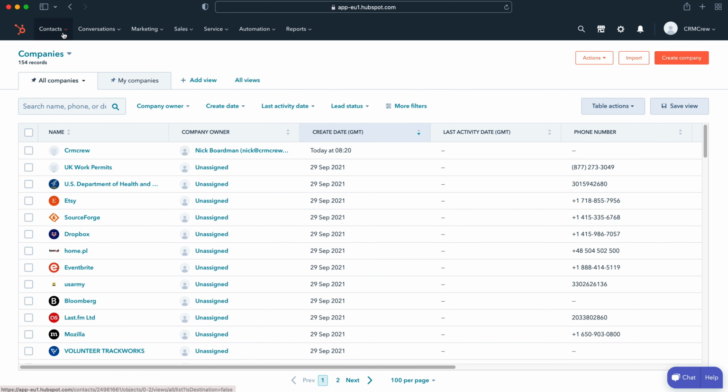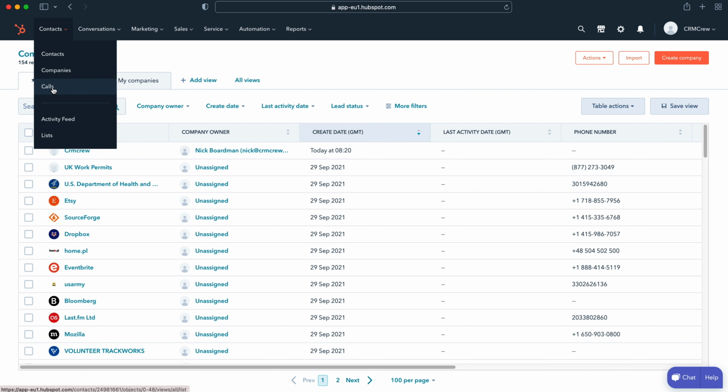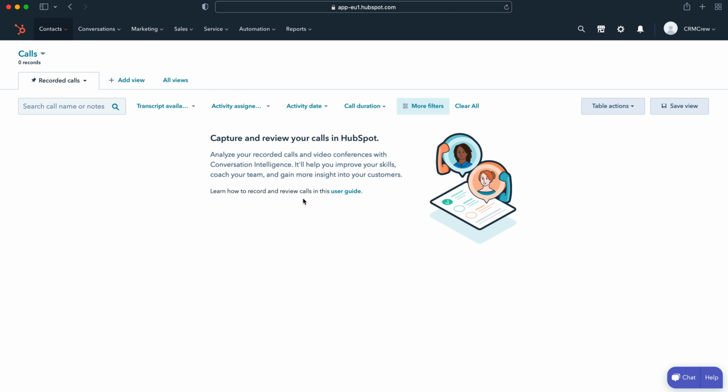Moving on from companies, again, I'm going to go to the top and let's go to phone calls. I'll quickly explain. Unfortunately, with phone calls, we don't have access to any of the real features for phone calls, because it is part of the paid version. But if you did, it essentially allows you to manage your video conferences, your phone calls, etc. And you can save the recordings of those on your HubSpot system, and then you can go ahead and break them down, discuss, have a conversation with what went well, what didn't go so well, why you did or didn't get the sale, etc.